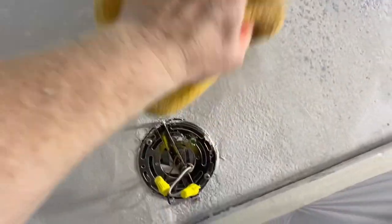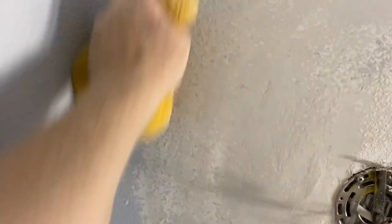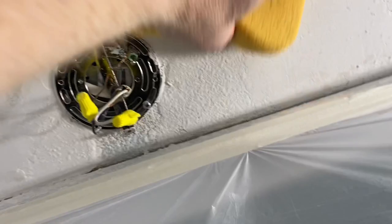Right now, we're ready to apply the texture with the spray can. Now, you can save a lot of time by not choosing to set up a compressor and a hopper, by just going and getting the can with the texture in it. And that's what I suggest for repairs. It's a time saver because you don't have to do all of that cleanup.